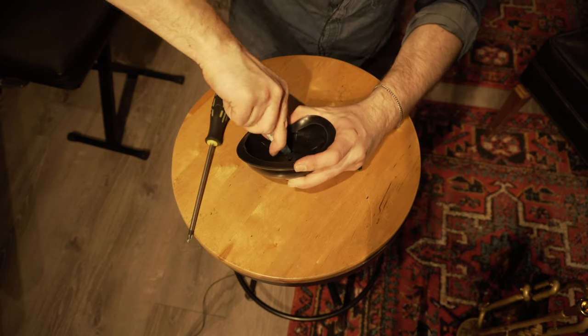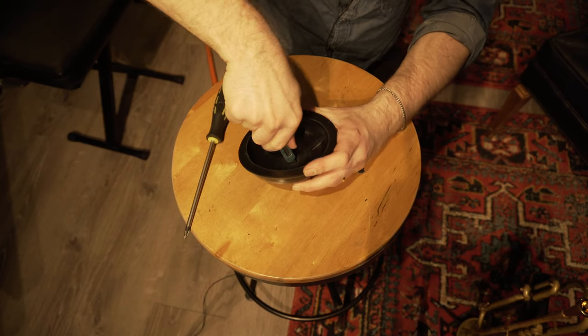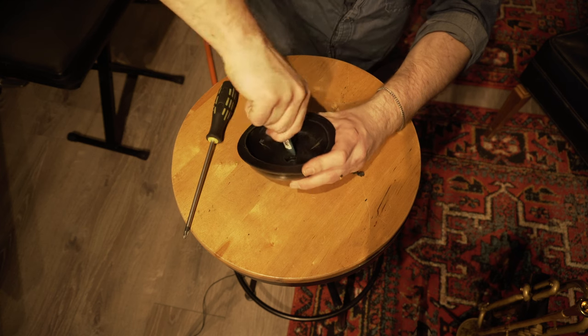Now, once again, be careful. Anytime you're dealing with a sharp knife and carving a hole in rubber, any number of things can go wrong. So be sure not to hurt yourself.